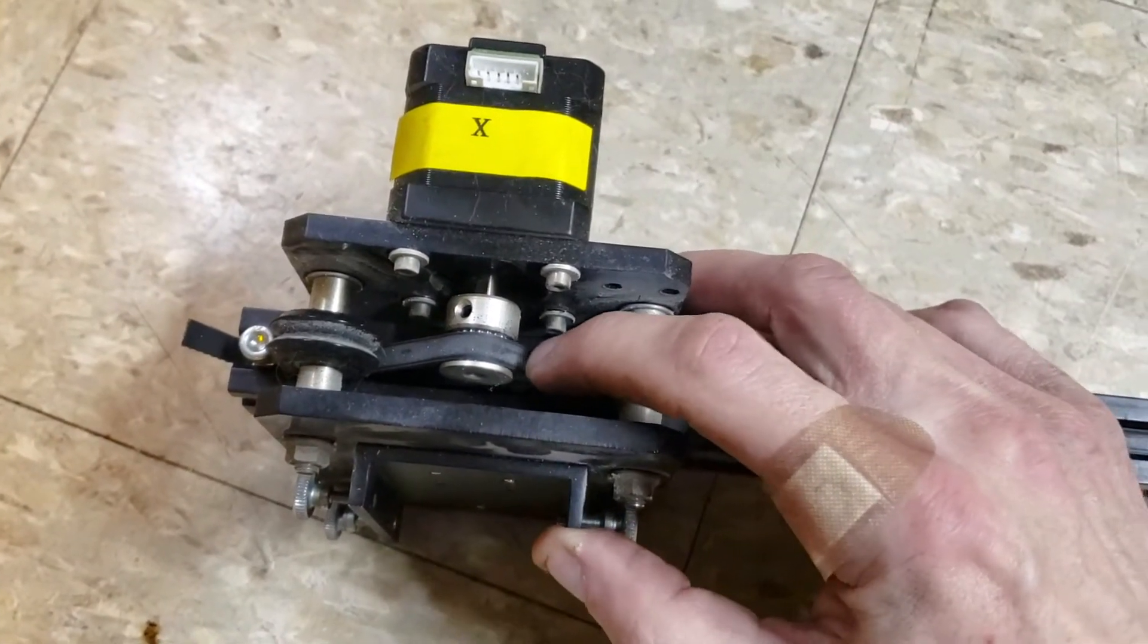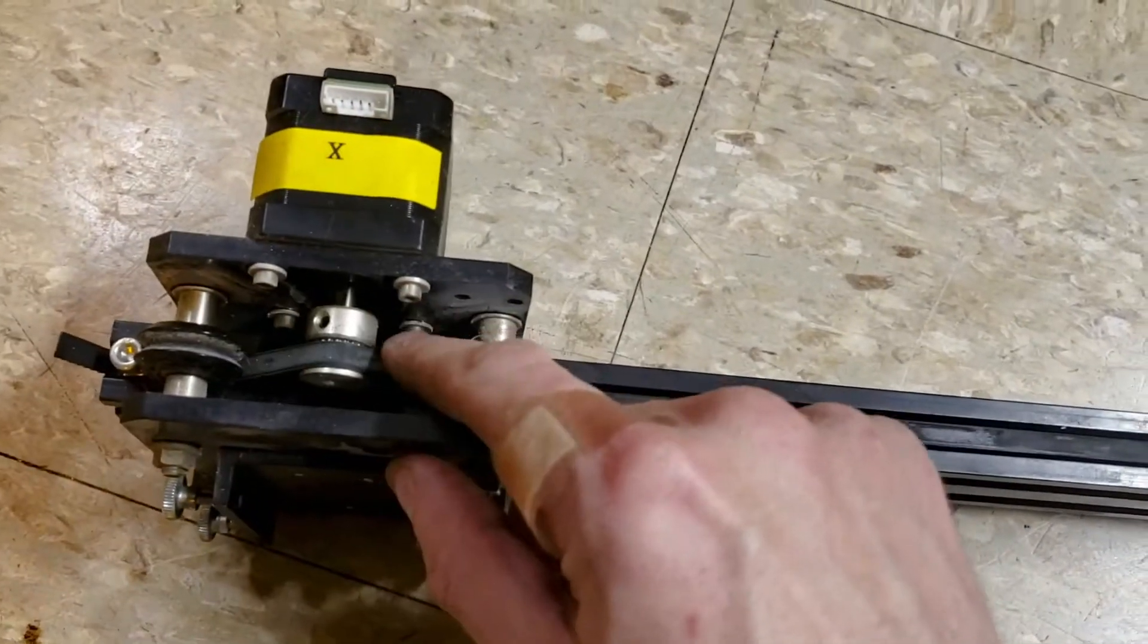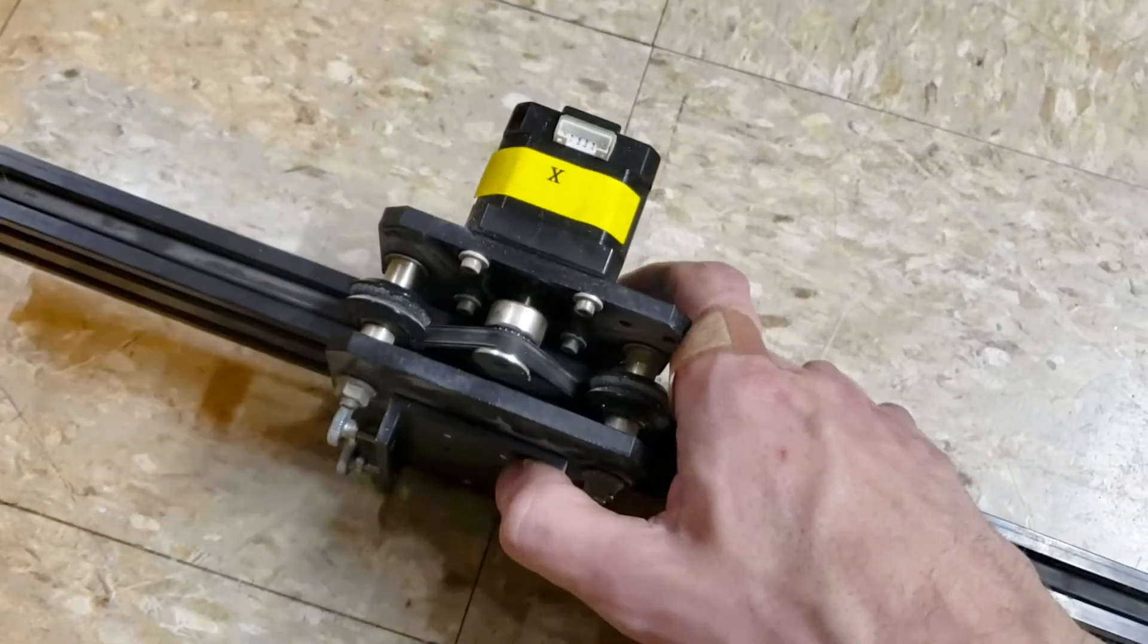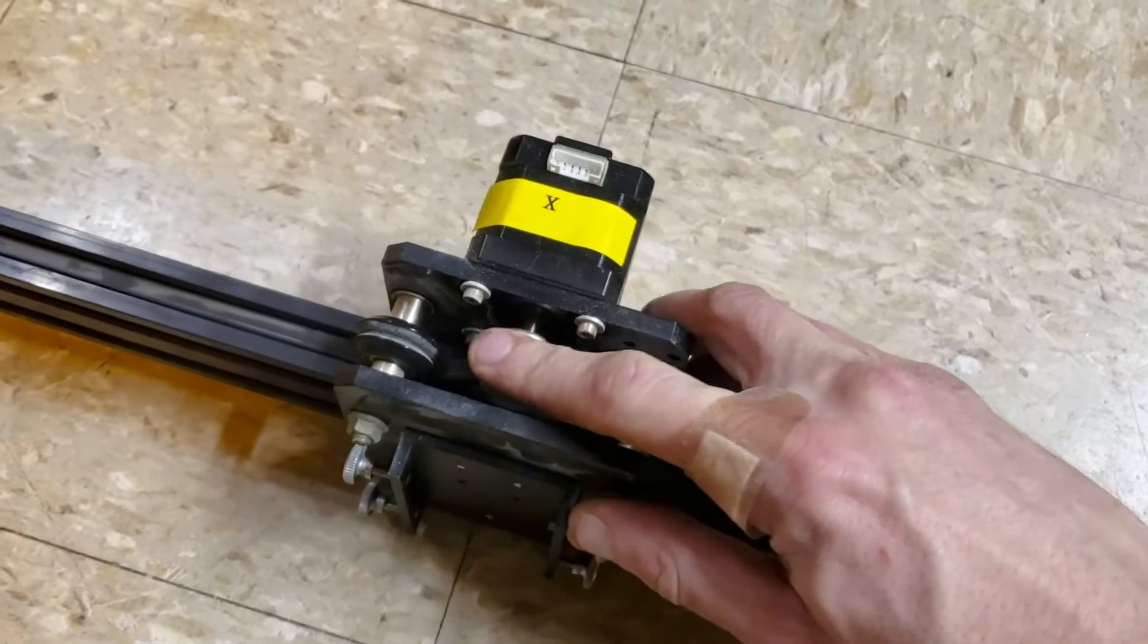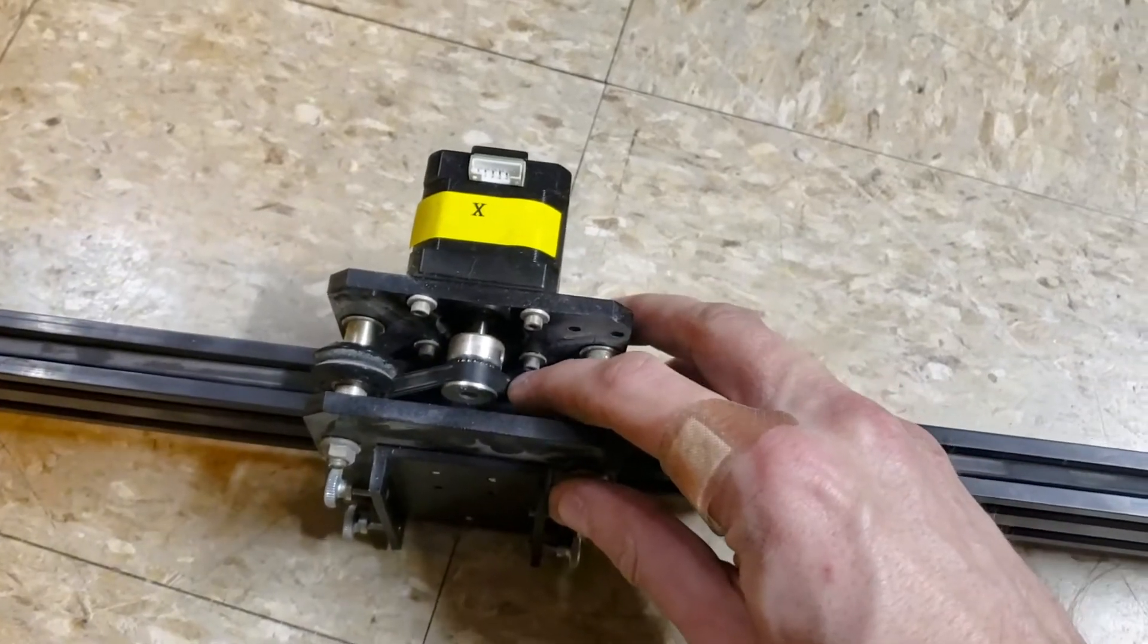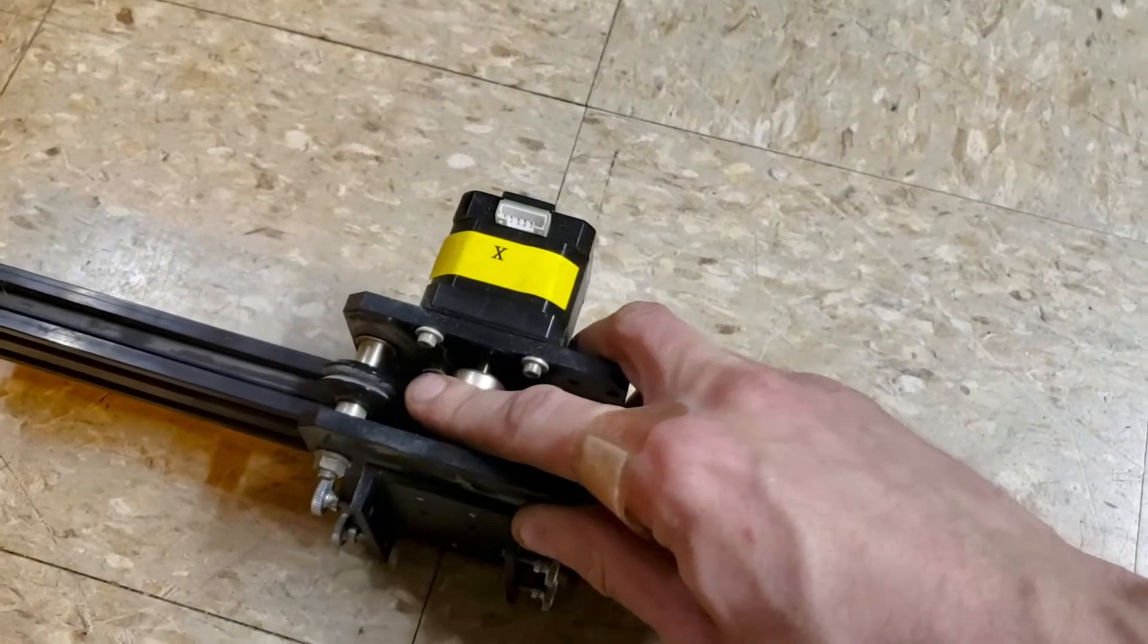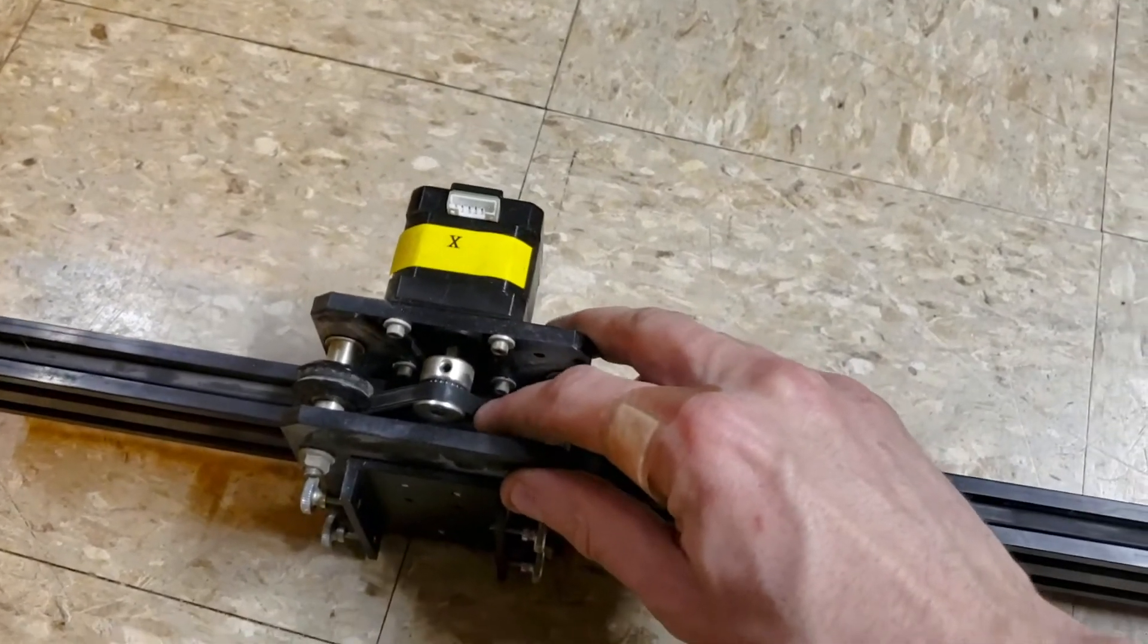The way that I usually test for belt tension, I just feel it and you kind of learn to know. As long as it's in there, it doesn't have to be very tight and you definitely don't want to over-tighten it. I think one of the biggest issues right now is that you have to check your belt tension and make sure that this stepper motor moves smoothly. If you over-tighten the belt, you'll know because this stepper will click much harder if you try to manually move it. Mine moves perfectly fine.